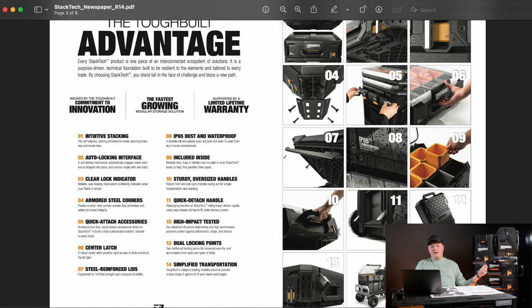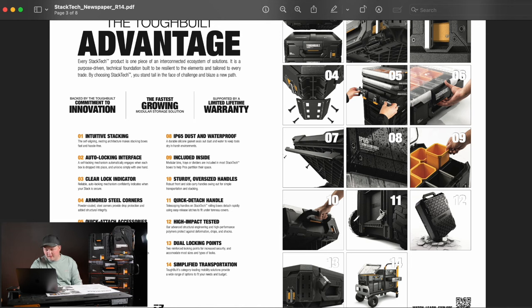I'd spin that around and do that, but that would be really loud and take a lot of work, and we got a lot to cover. But here's a picture of it down here, number 11. These quick release latches allow for you to remove that StackTech telescoping handle really easily, and you can also remove it whether you're fully extended or not, and it will fit down under a bed cover on a truck, which is pretty awesome. That is confirmed.